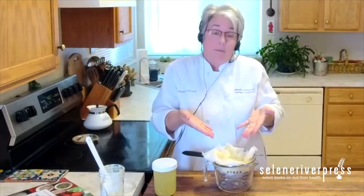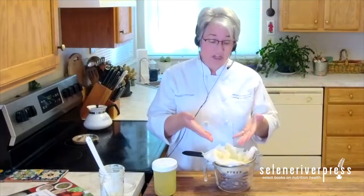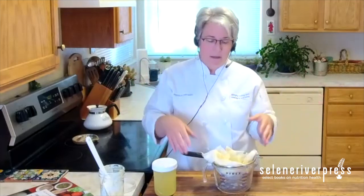How much time? Well, if it's a thick yogurt, like you see right here, this could take 12 hours, 24 hours to really, you want to leave it out. So you don't need to refrigerate it. Nope. You can leave this out on the counter. I like to put a plate or something on top, just to keep physical contaminants out, like dust or, I don't know, just keep it clean. But this can stay out on your counter for 24 hours.